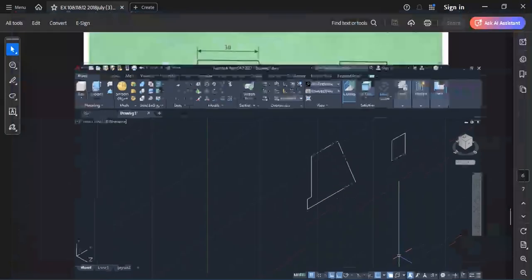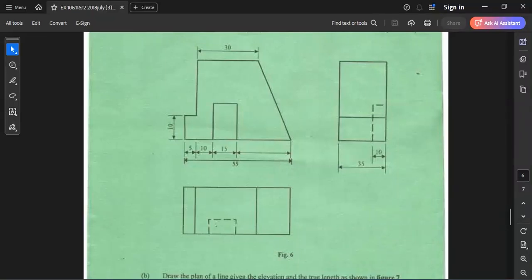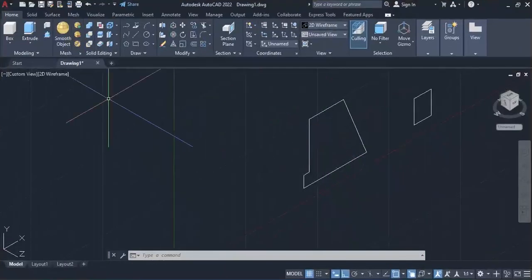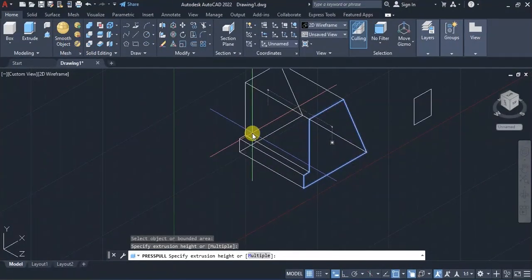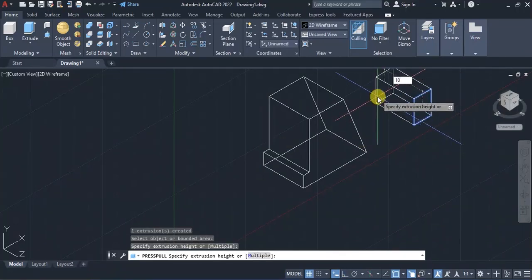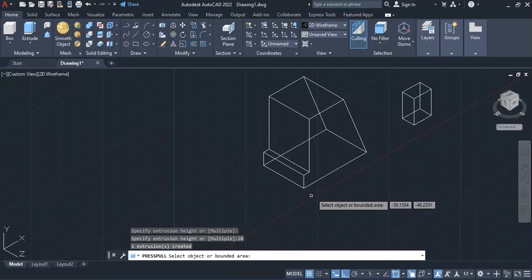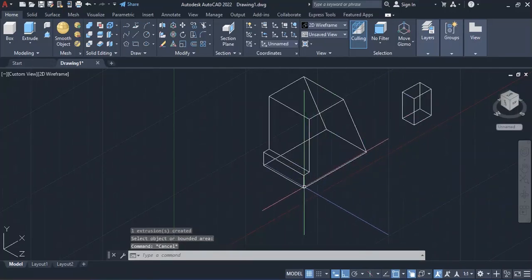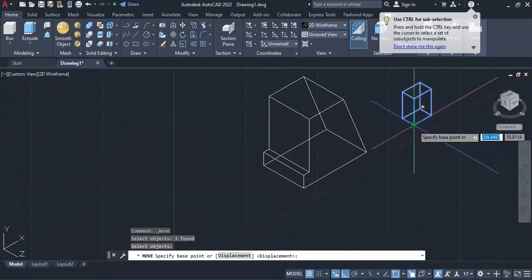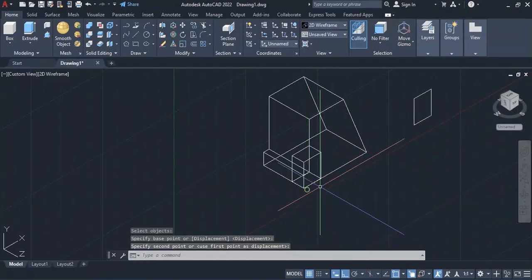So I'm going to move it from there, let's say to that position. Then after doing that, we're going to do a press pull of 10 and 35. So we come to press pull. The first one 35, then enter. The next one press pull of 10, then enter. After having this, I'm going to move this to this point. Again, I'm going to move, select it, then enter, from this corner to this particular place.